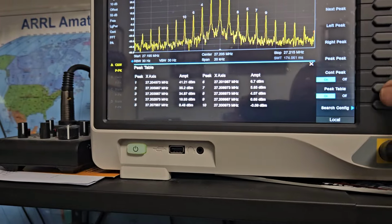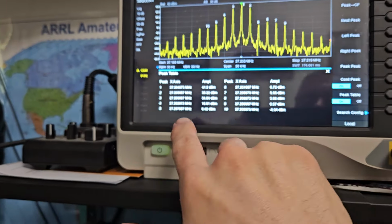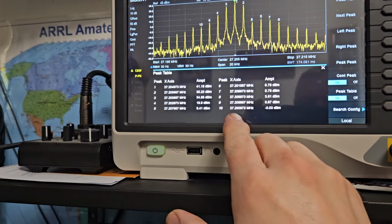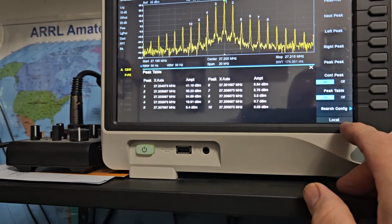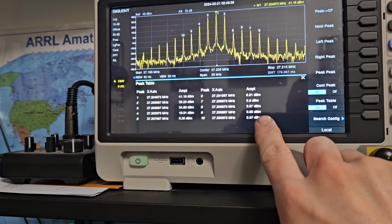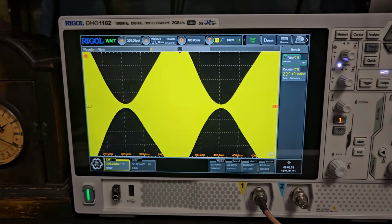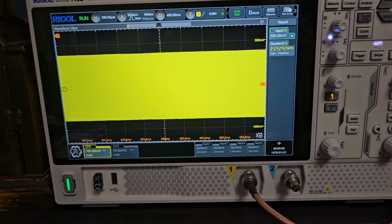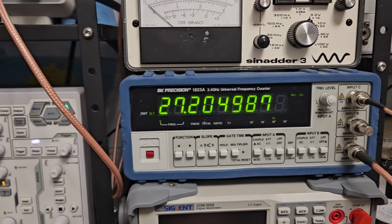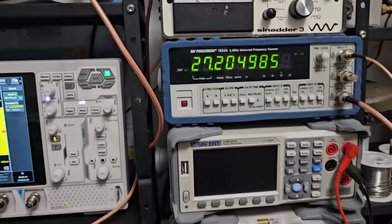We go to our peak and go to peak table. Whoops, it was already on. So you can look at like number 10 is at 27209. So, you know, we're doing pretty well for that. You can see the power is absolutely next to nothing there, 0 dBm or something, so real low power. So it's not too bad on that either, but we'll crack it open and try to make it a little bit better for you. I need to check the frequency too, because I'm not sure where we're at there. We're not sitting too bad though. This is AM frequency, so it's probably right about where it would be normally. Then we'll go to sideband, check the frequency there.